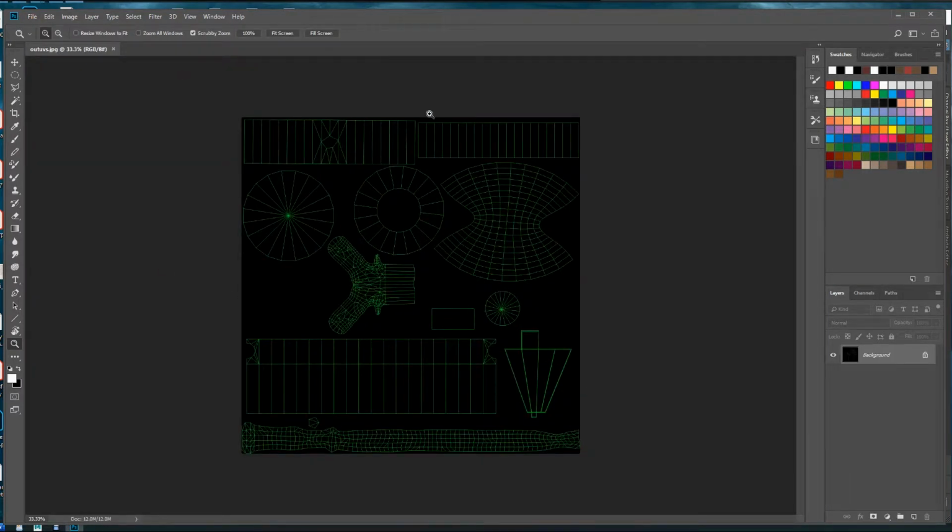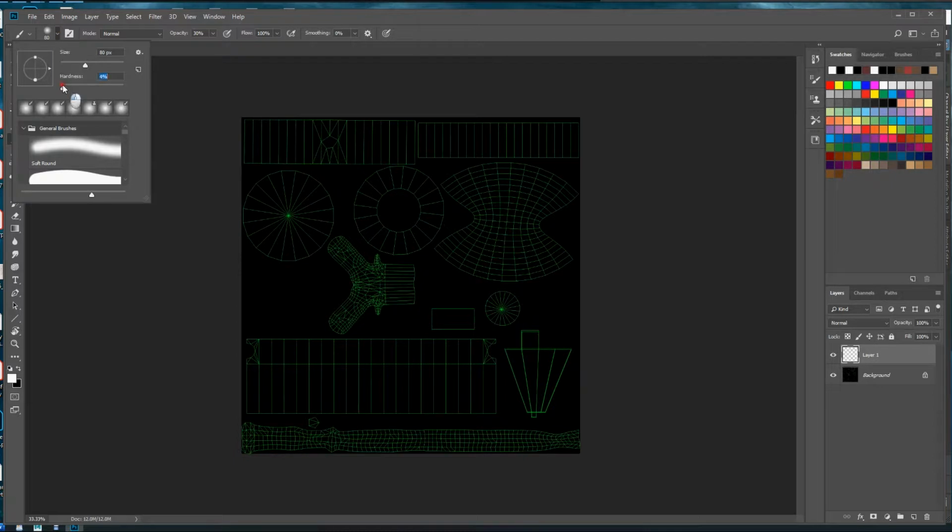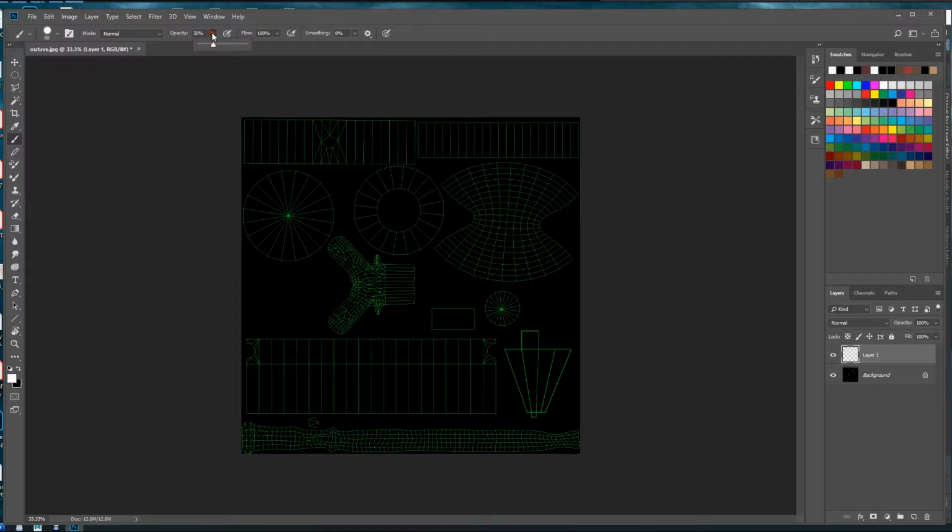And that's changed. So what we could do here is we're just going to do some very simple circles. And this is just going to show that things are not being twisted. So let's put some circles on things here like this. Oops, we want it to have hardness. Opacity set to 100, just like that.